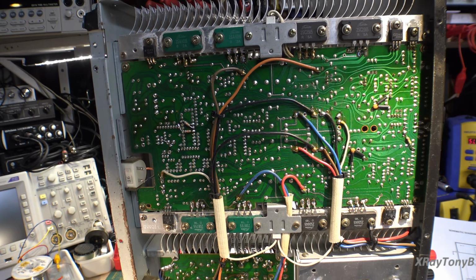So what we're going to do now is we know where the short is, because we know if we disconnect that plus and minus 74 volts high current supply, our short goes away and the amp, the triac and the magnetic field controller and all that stuff works, and we get our plus and minus 40. So I'm going to show you a technique I use. This is kind of cheating in a way.